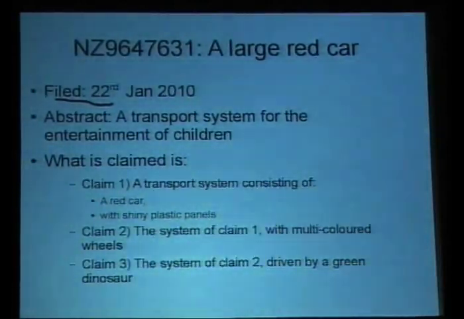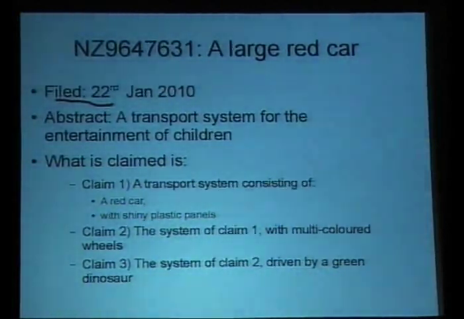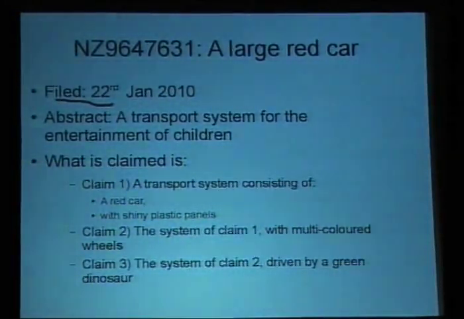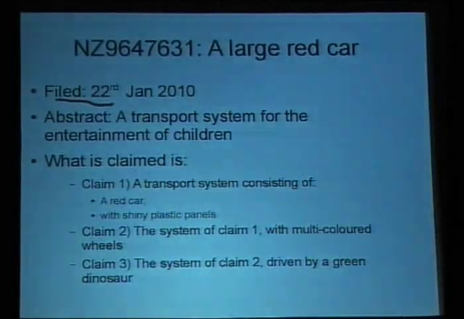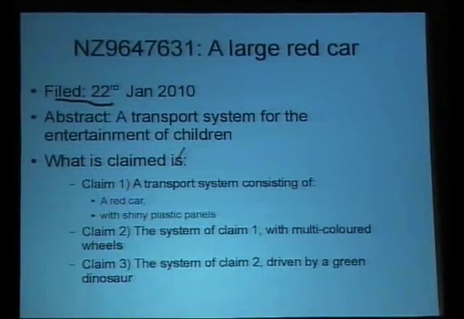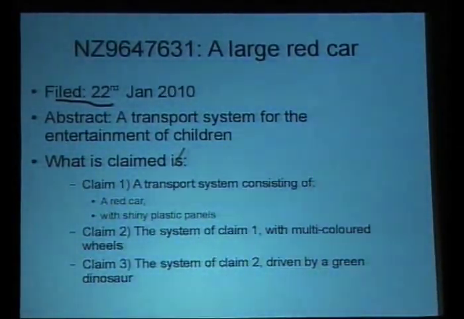Go on to the actual claims and come back to the descriptions and the diagrams in order to understand the terms in the claims. That stuff in between is merely there to clarify the terms in the claims. It isn't the patent. Okay? Now, the claims. Here we are down in the claims here. It typically starts with wording something like, what is claimed is, colon, and then there's a series of claims.